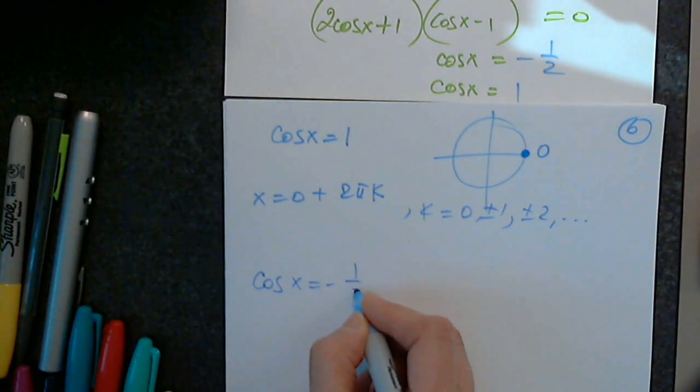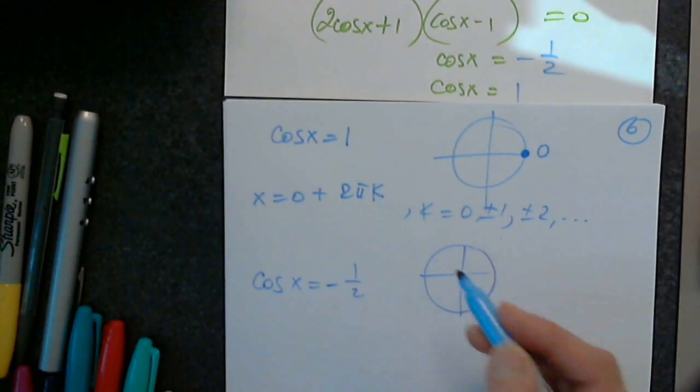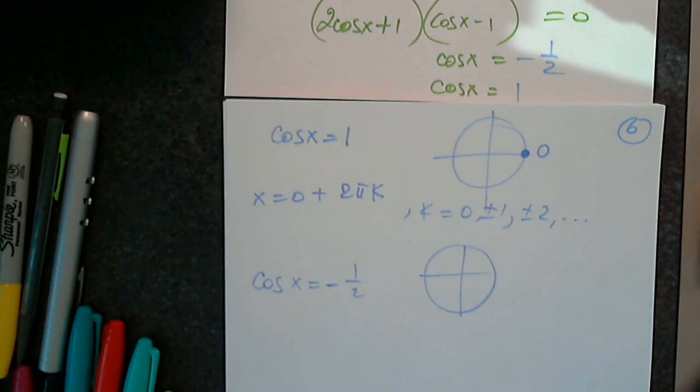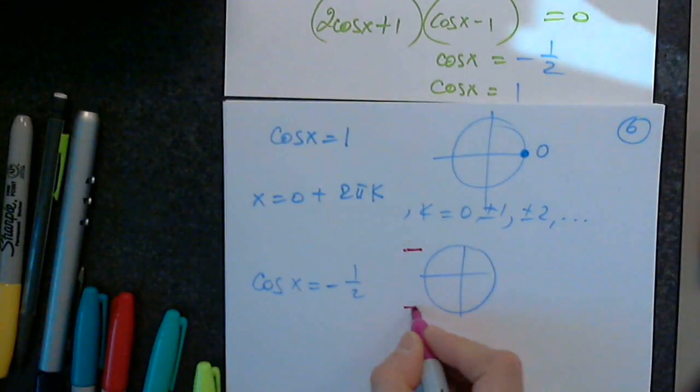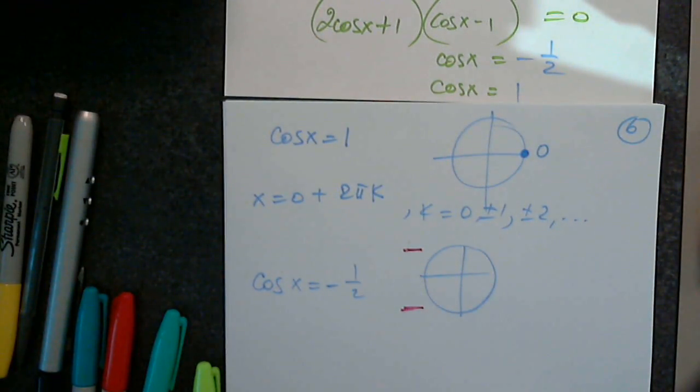But now I have to solve the other one. Cosine x equals negative 1/2. Back to the unit circle. I have to find the quadrants in which cosine is negative first, before I even look at the number. Cosine is negative in which quadrants? Very good. Perfect. Now I need to find the reference angle, and the reference angle depends on the angle whose cosine is 1/2. Which angle has cosine 1/2?